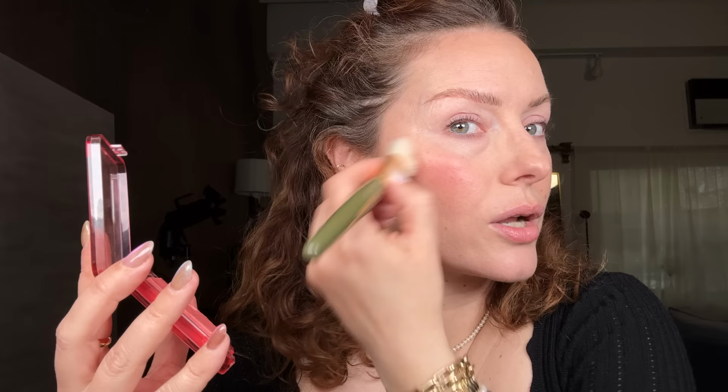What I'm now going to do is actually go straight in with this with blush. Same brush, a little bit of the powder in here is actually going to help me almost neutralize the shade of this blush slightly and get a slower build from the blush. This is a Nabla skin glazing blush in Lola, and I actually just want to try and demonstrate something. So I'm really building this slowly. I've gone on about 4 or 5 times. I'm going to do the same thing on the other side, and I'll probably get a slightly quicker payoff because the bristles are denser. So that's just something to be aware of.